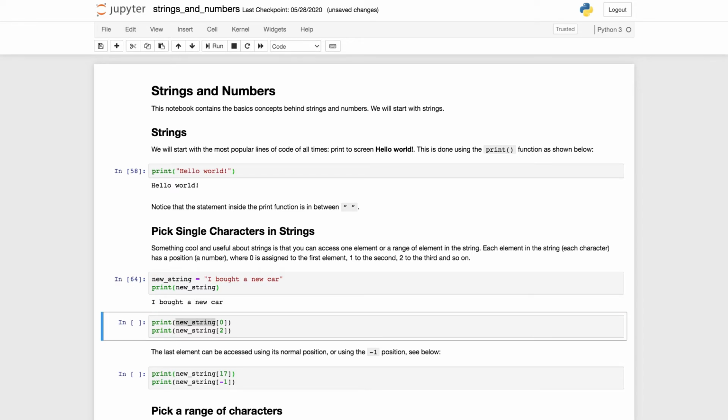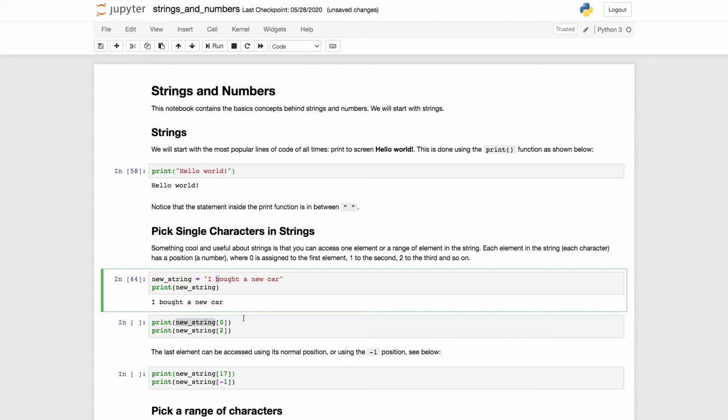So now let's say that you want to pick the letter I and the letter B. Now, in Python, each character in the string is assigned a number. The first character gets the number 0, not 1. Therefore, if I is equal to 0, B will be element number 2.